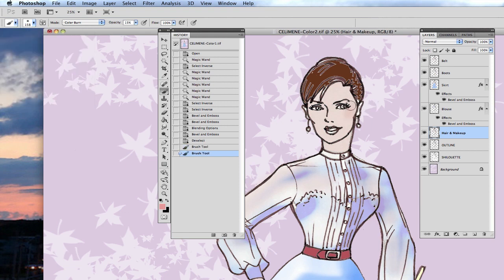Now I'm putting the shadow on the opposite side from where I put some of the shadows in the blouse. Actually, no, I'm on the right side here. So I'm gonna continue. This creates this wonderful effect on this layer. So I'm just applying makeup basically. I do a little bit on this side too. Okay, so we just create this wonderful shaping. I'm gonna stop there because this is addictive.